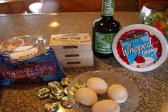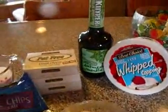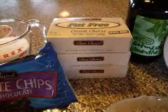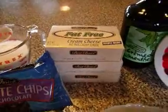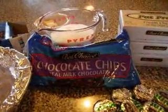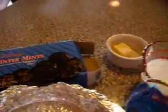Hi y'all, today I am going to be making a grasshopper cheesecake, a green one, for St. Patrick's Day. Here are the ingredients that go into the cheesecake. You have to have 4 eggs, whipped cream, creme de menthe, 3 8-ounce packages of cream cheese. I use fat-free. I don't see that it makes any difference and it saves a few calories. Chocolate chips, a cup of sugar.